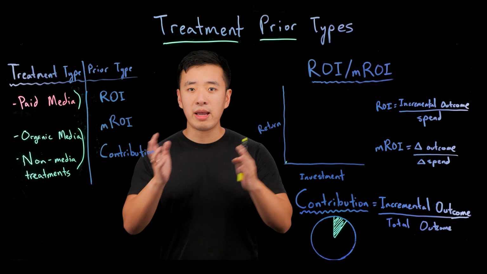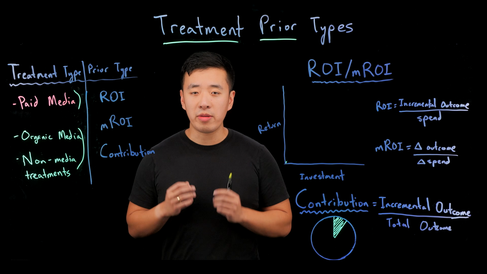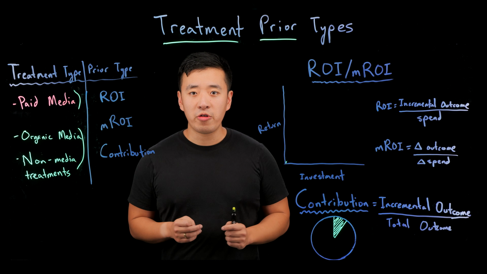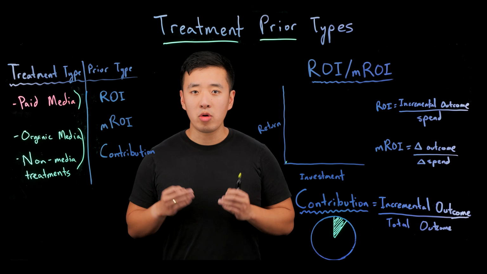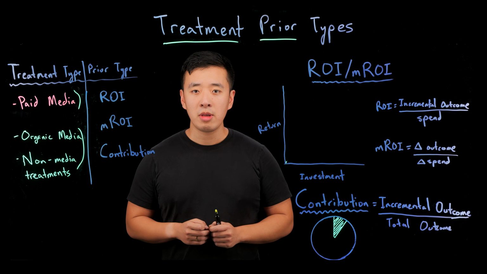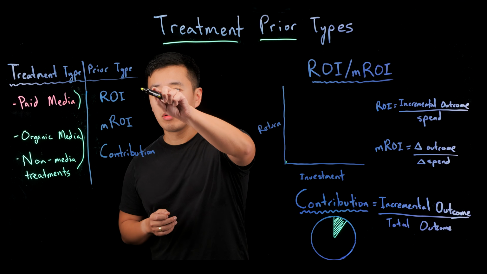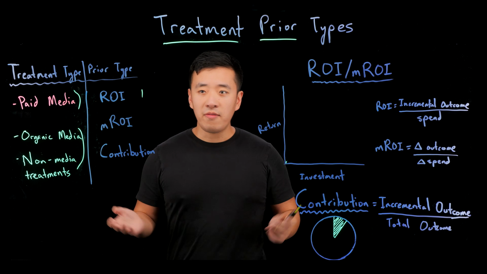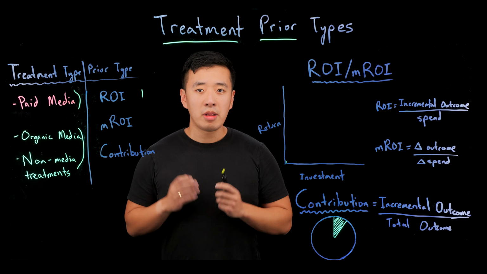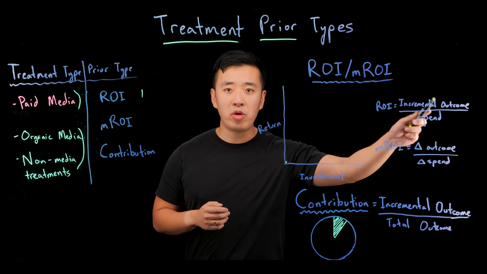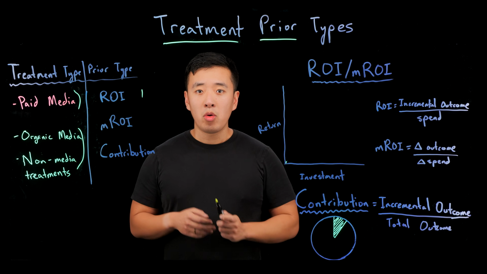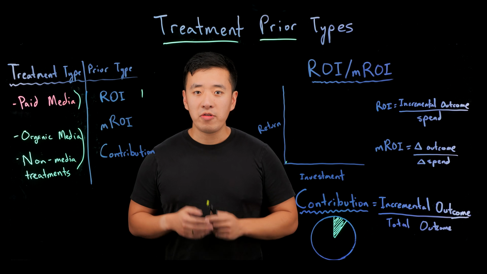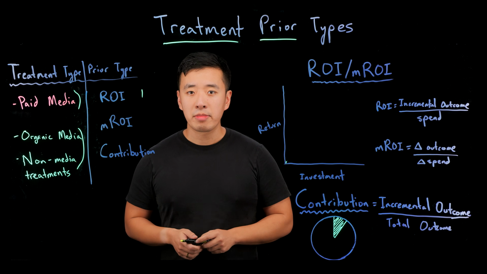To help translate that business knowledge into the language that the model understands, Meridian's research team has developed 3 specific prior types, while also offering coefficient priors. First is ROI. This is the default for paid media, defined as the ratio of incremental outcome driven by a channel to the cost of that channel. One typically uses ROI priors to calibrate with lift studies.